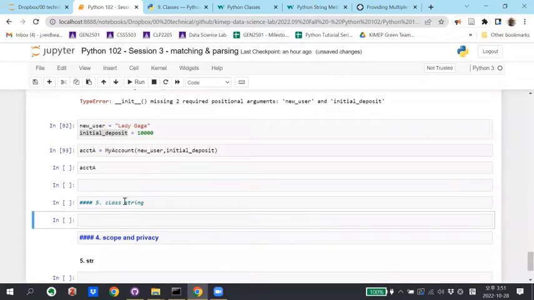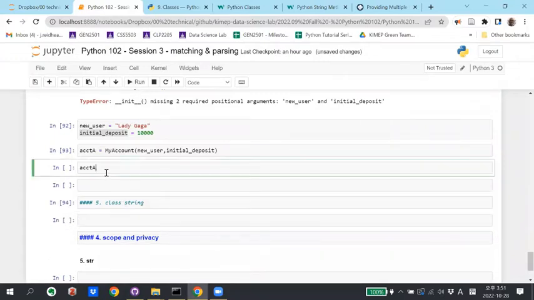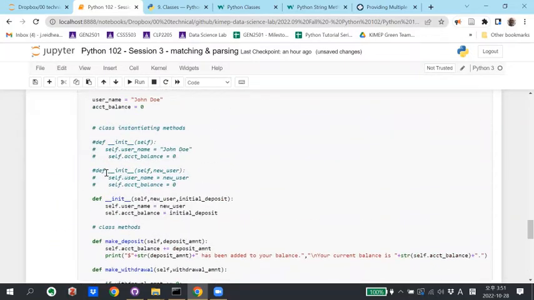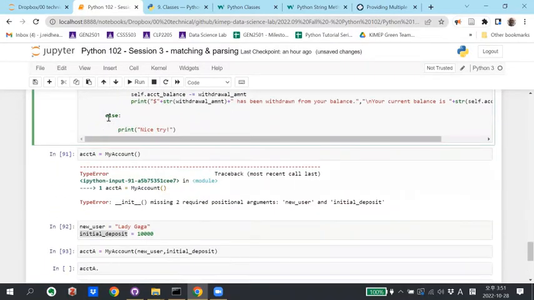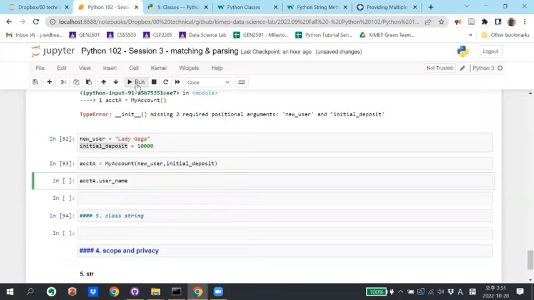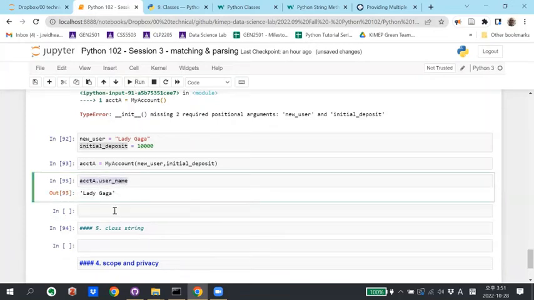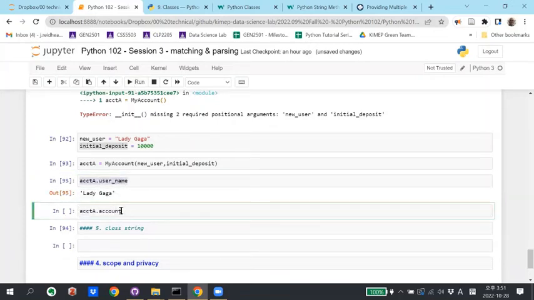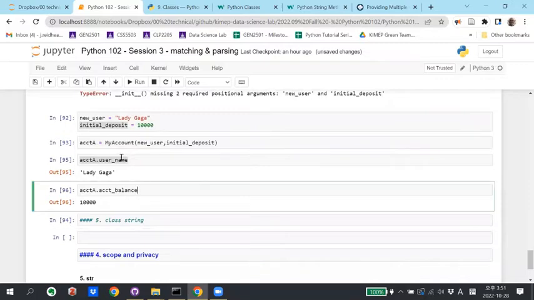One more I want to show you. We've got account A, so we can look at new user. We can look at the username and account balance. Okay, right.